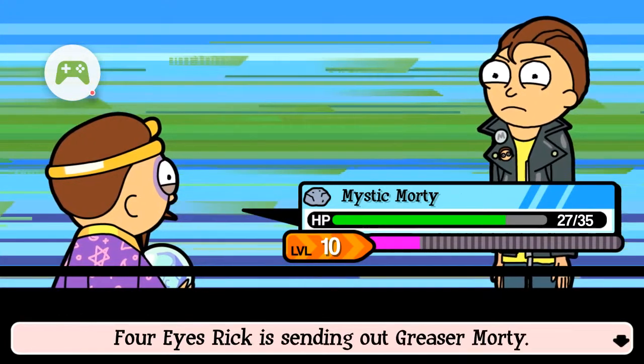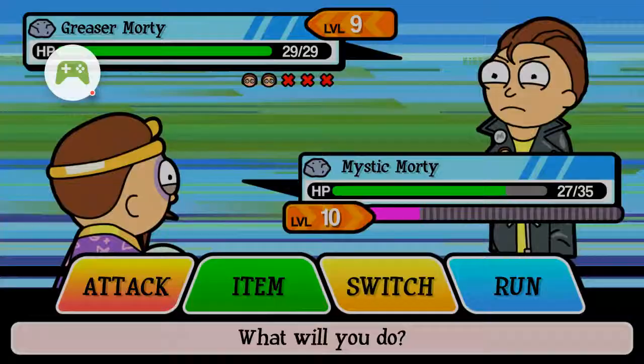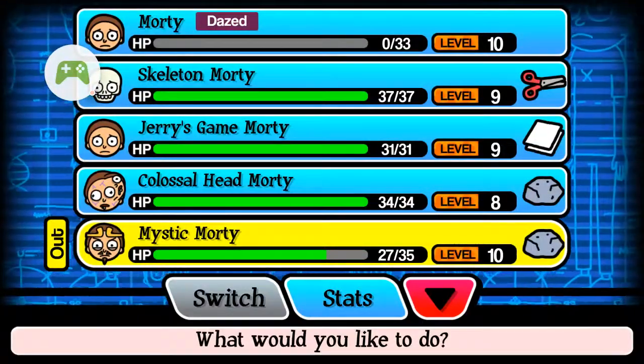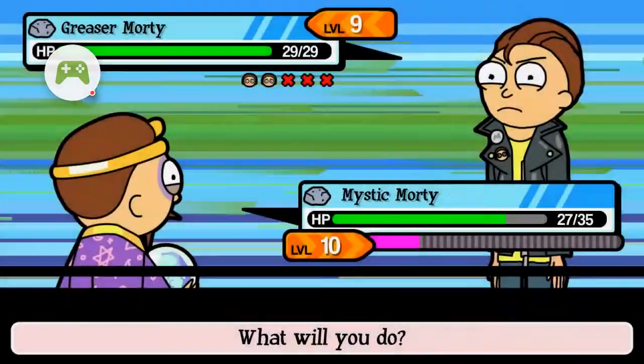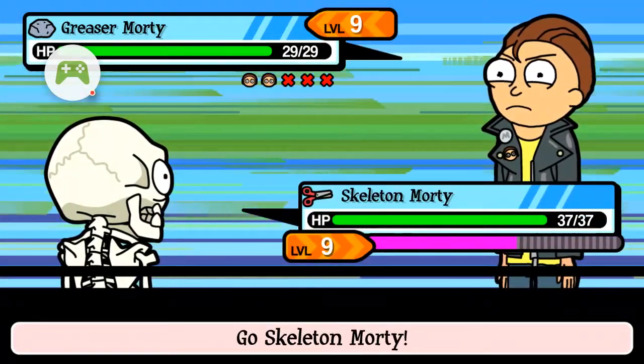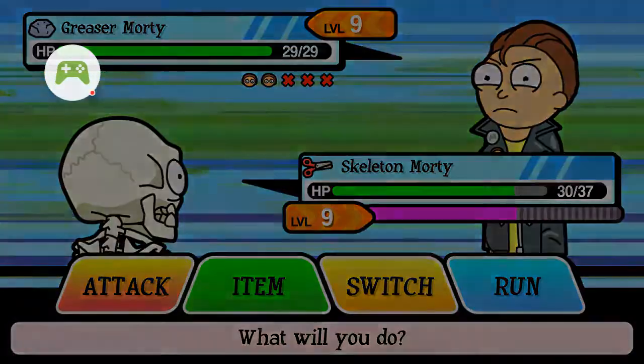Morty won. Right. Okay. And I want to keep using him. Knock him out, Morty. Oh, why'd I click switch? Sorry about that. I was going to switch back to skeleton. Meant to click continue. Rip him apart, Morty. Oh, sorry. Oh, crap. Wrong button.